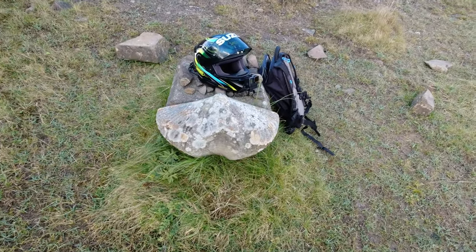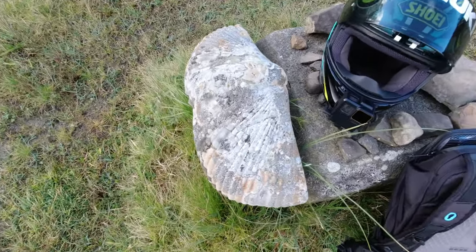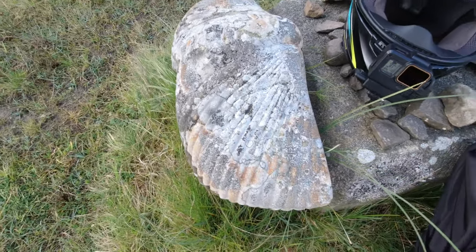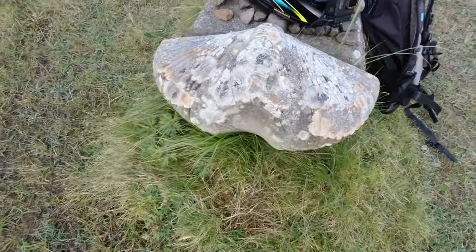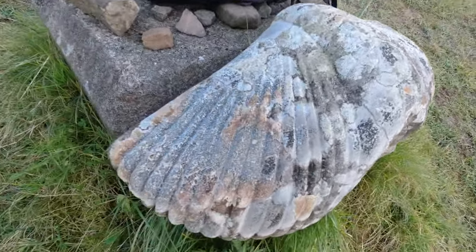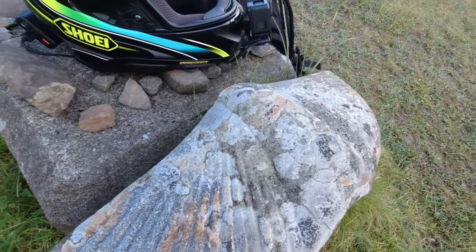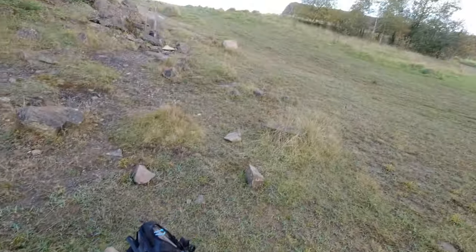This is the first thing I wanted to show you, this big old fossil which they must have found in the quarry. Pretty awesome looking thing. I don't know what it is, like some sort of sea creature. Really amazing though, really amazing.